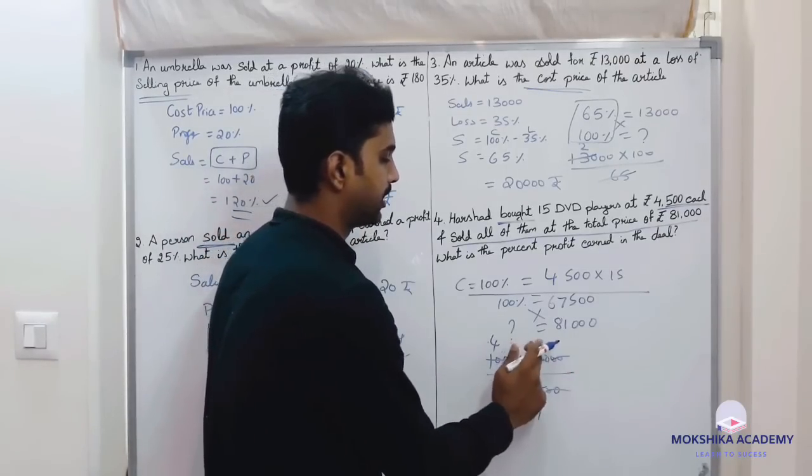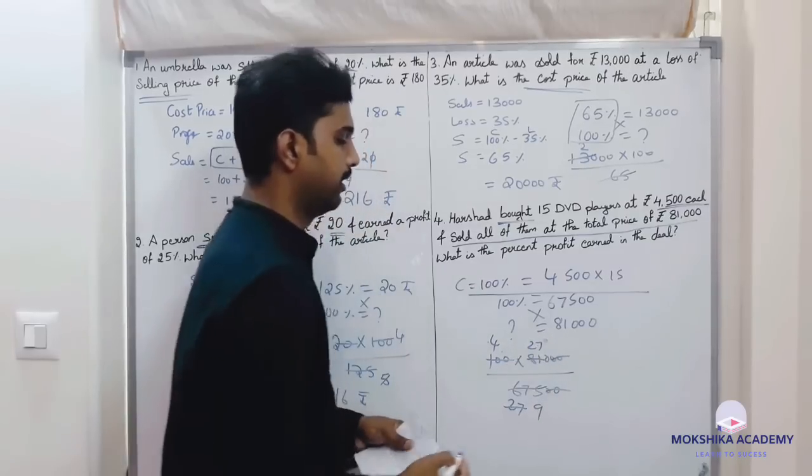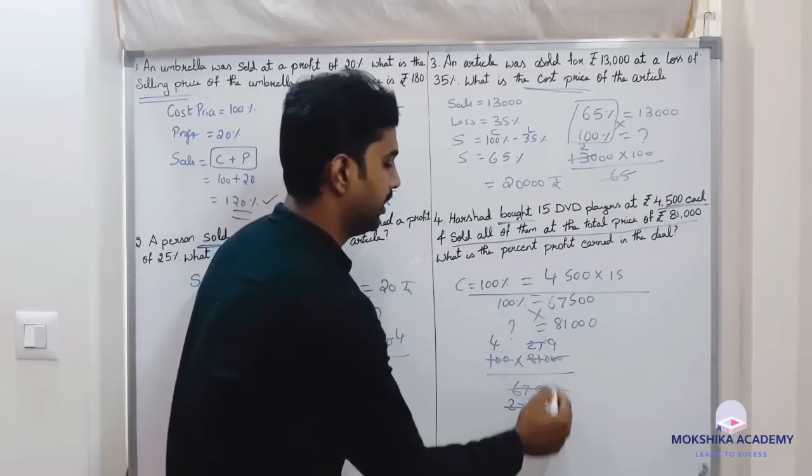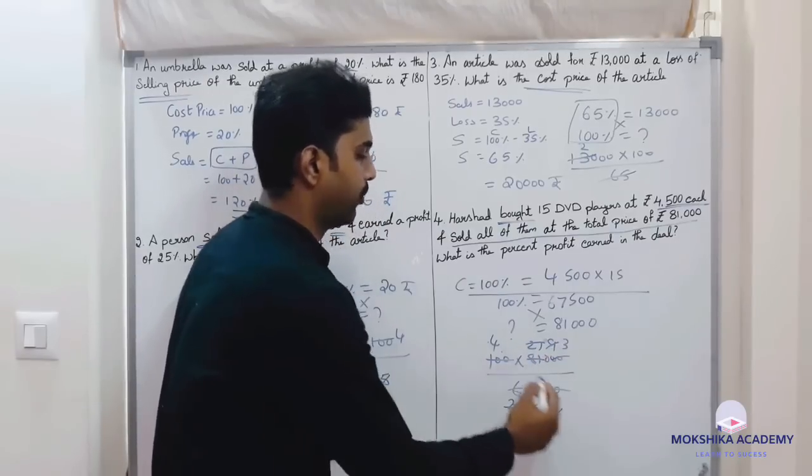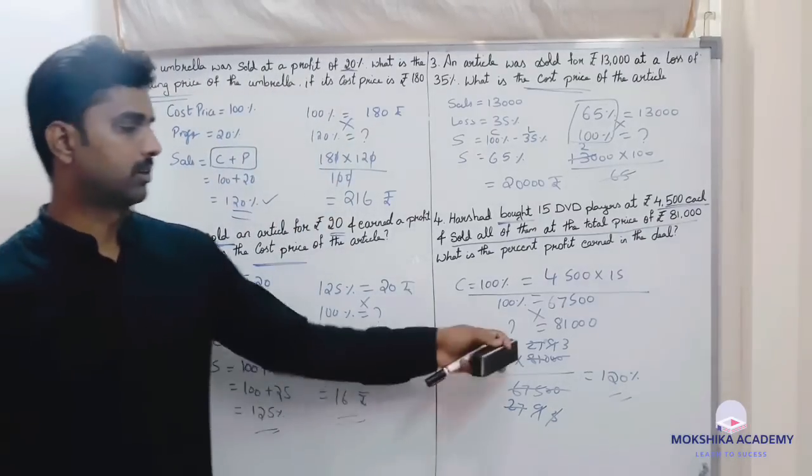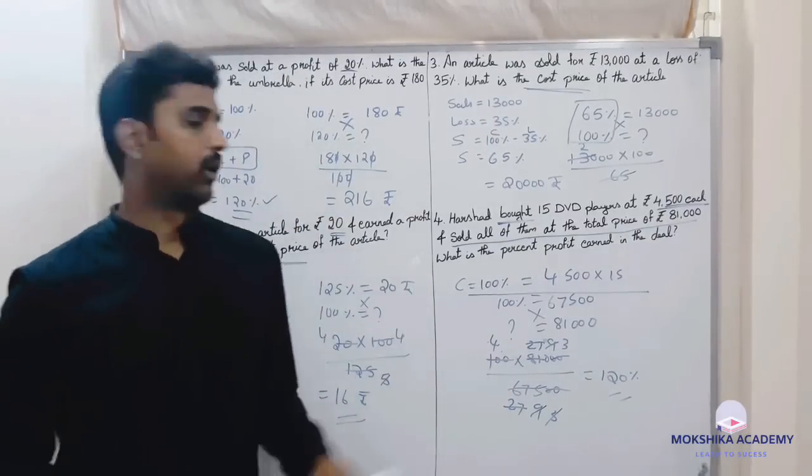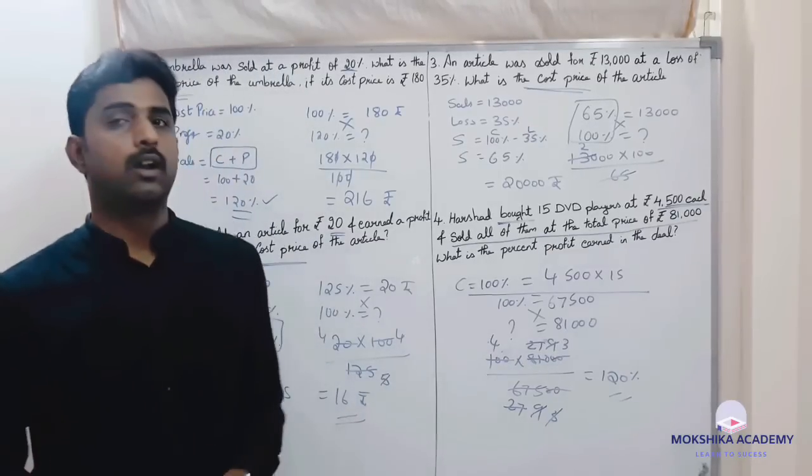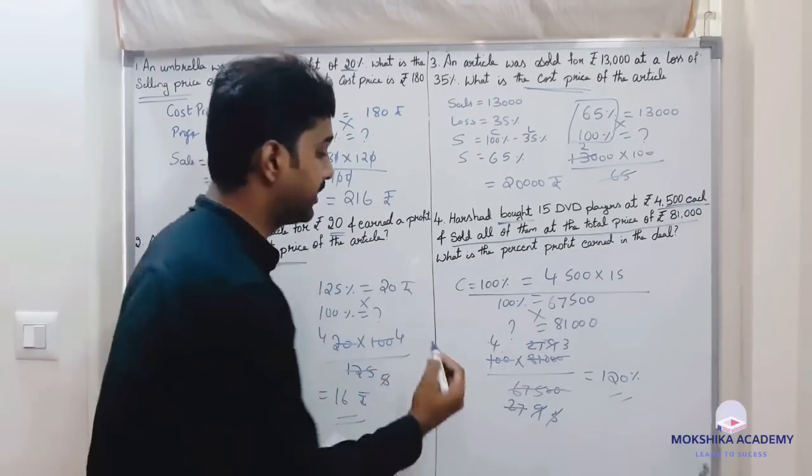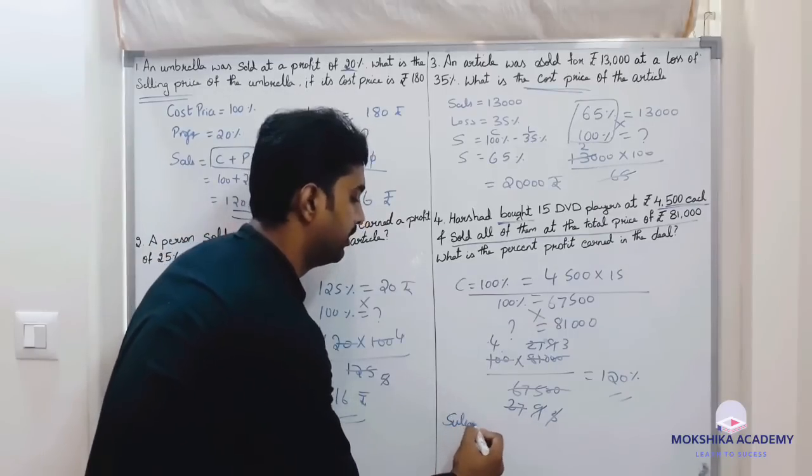27s, then threes are three, nines are three, ones are three, threes are nine, twos are six. This will come around 120 percent. Okay students, because I have left out the zero here. So that is the reason. It will come around 120 percent.